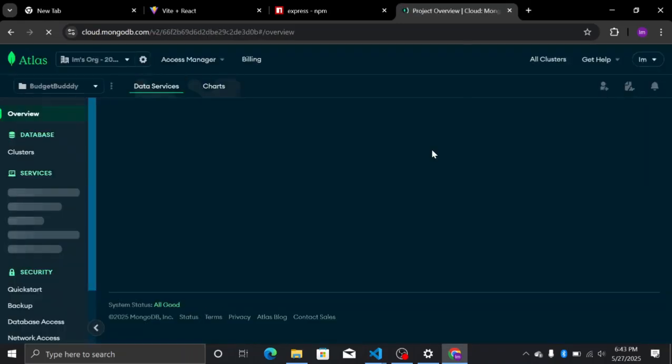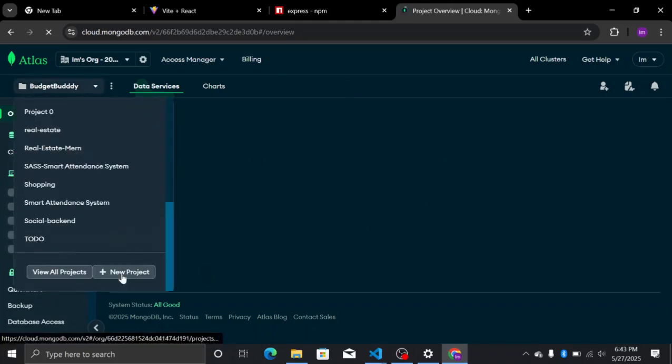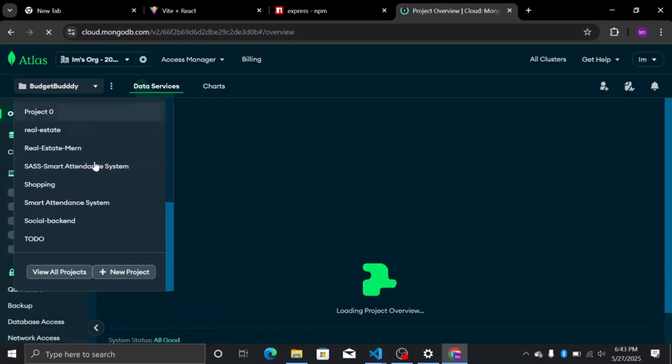Okay, it's coming up. So if you're new to MongoDB, you won't have a project here. Here is going to have something like add new project. For me, I have a few projects here. So just click on new project, let it finish loading.